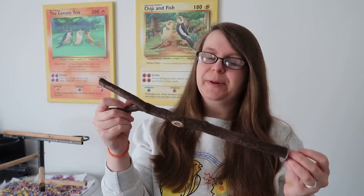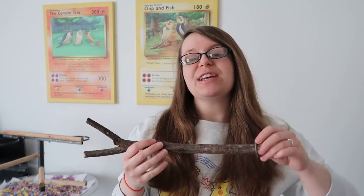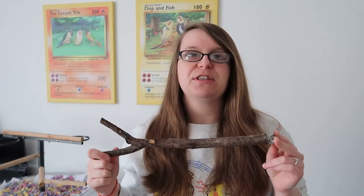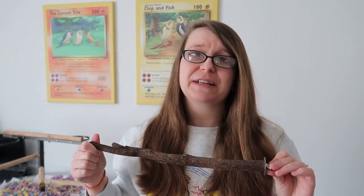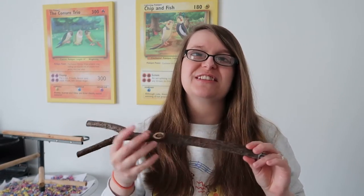Next up, let's talk about natural perches. These can come with the bark on or with the bark off — we love it when they have bark on because birds love to pick off bark; it's something they do in the wild so it's great to give them that opportunity under human care. You can get them in different sizes and shapes. We really like these forked ones. These are the kind of perches we offer as sleeping perches especially for Pickles and Scampi — they love to sit on the forked bit and snuggle. With natural perches you're going to get different diameters and different textures especially with the bark.